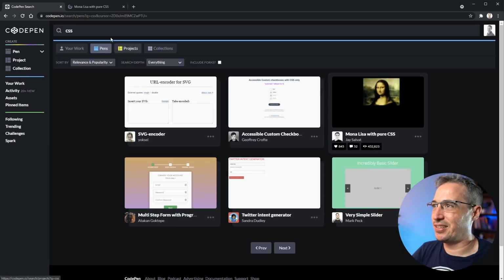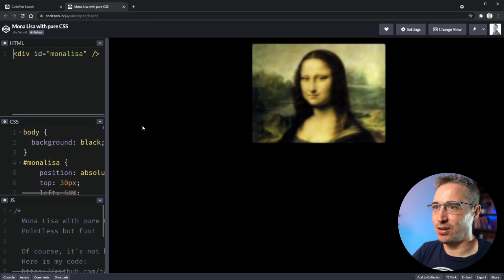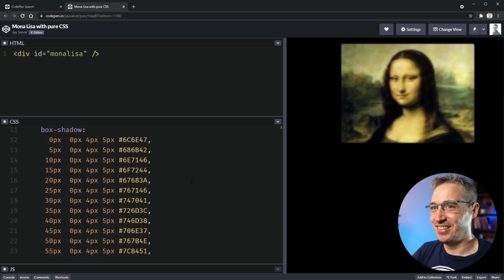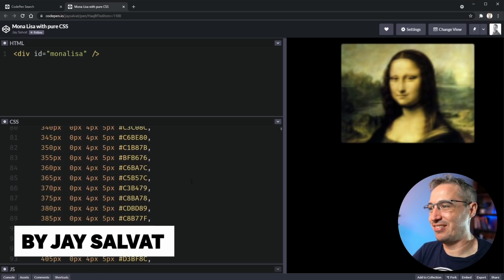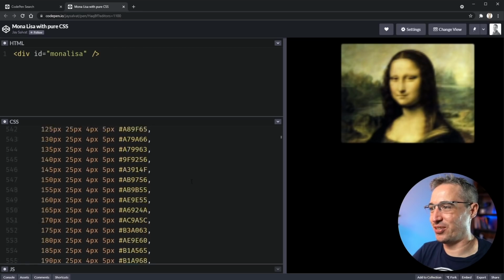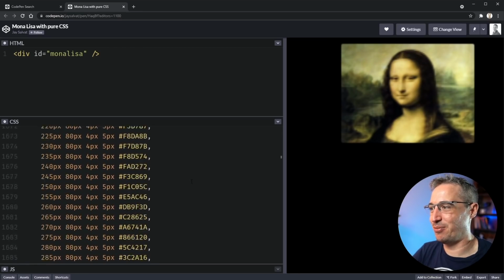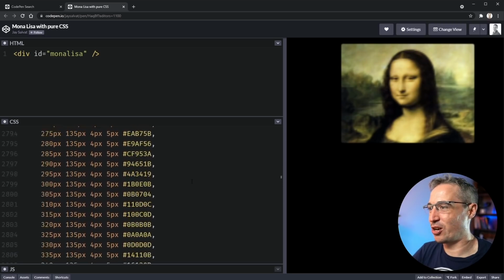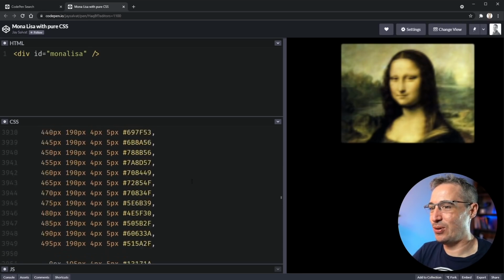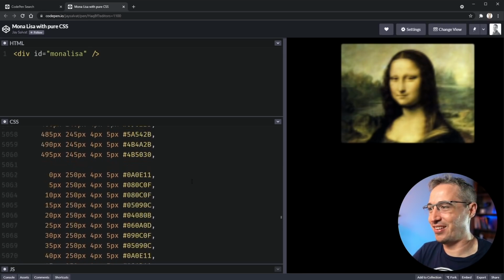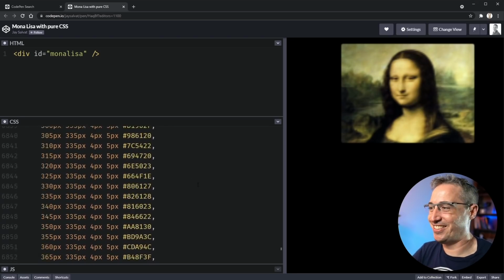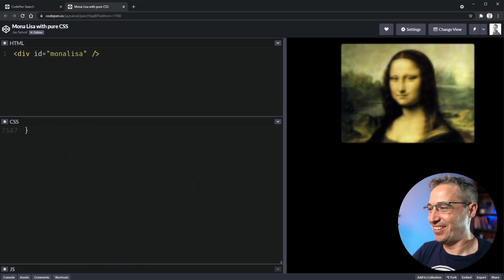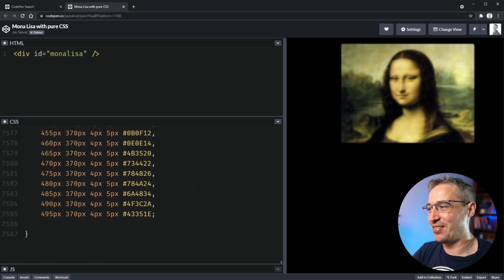Mona, we're gonna get into some of this art stuff with CSS, aren't we? It's all with box shadows. Wow. I'm just gonna scroll here for a second. I'm scrolling fast. How many lines of box shadow is this? This whole thing is box shadows. Holy moly. It's just cute. It's not gonna end. It's never gonna end. That's over 7,000 lines for a box shadow.